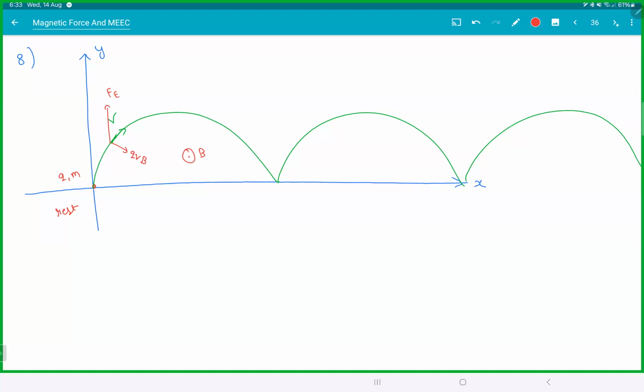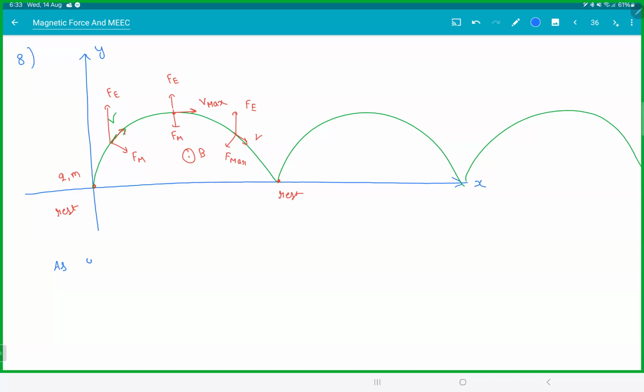But as you keep going up, your speed will increase more and more. At one point, at this position, your speed is maximum. I'll just call it Fmag, Fm. Now, because the velocity is so high, the magnetic force will be so high. Now this will start turning inside. Once it starts turning inside, the electric field and the velocity have an obtuse angle. The particle slows down and finally it comes to rest again. And again, the motion repeats. Is this making sense, everyone?